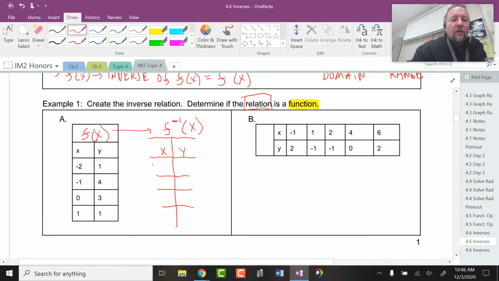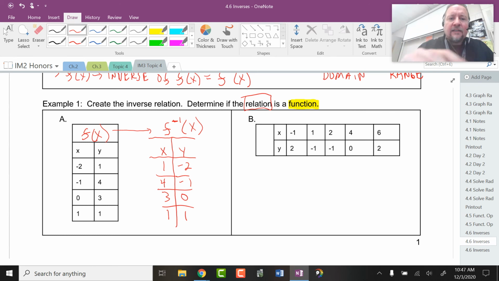All right. So here's the inverse of this. It's so simple. You just switch X and Y. You invert them, you change them, you flip them, whatever word you want to understand. 1, 1 becomes 1, 1. No change. Be ready for that if your number gets called today. Because that's a big concept of understanding, do I have the inverse or not?